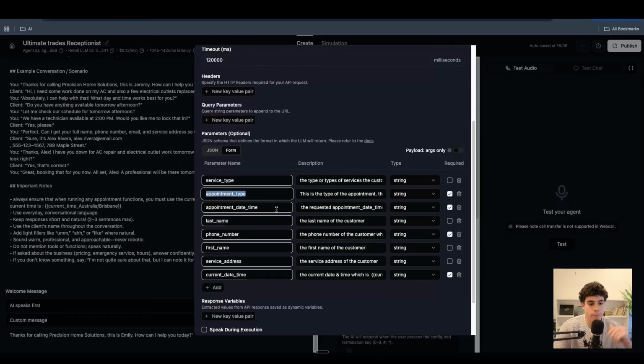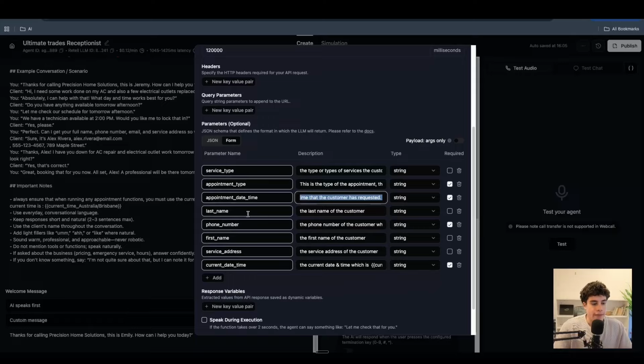And then from here, we have appointment date and time, right? This is going to be the requested appointment date and time that the customer has requested. And by the way, these need to be required. Essentially, what required means is that it's going to send this information every single time it makes that call to that webhook, and it's always going to need to have something in there, right? And the reason why we do this required is because it's going to be one function. So the appointment date and time is going to be required for either check availability or book an appointment, and vice versa as well, right?